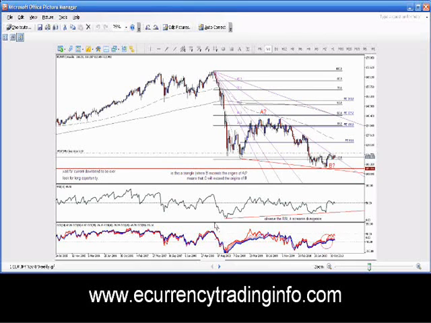Another thing that I see as soon as I open this chart is a divergence on the RSI. Okay, what is a divergence? A divergence is when price does one thing and RSI does another. Here the price made a low, and here the price made a high, and then it made a lower low. The price went lower than the last low. However, on the RSI, it made a low, it made a high, and then it made a higher low.